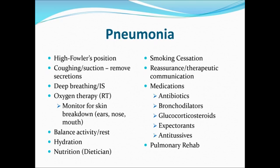If you look over in the other column, we have balance, activity, and rest. Okay, so there may be times that an antitussive is appropriate for this patient just simply because they need to get the rest. They need to balance that activity and rest. So a lot of times you'll see expectorants and antitussives used. The idea is to try to use expectorants during the day, really kind of promote that, and then use antitussives to try to give them a period where they can rest, and kind of regain that energy.